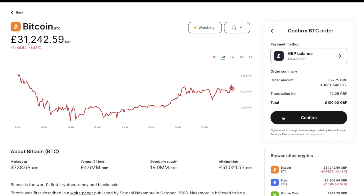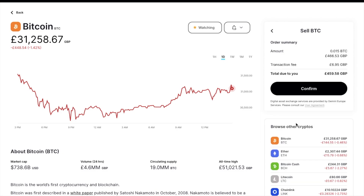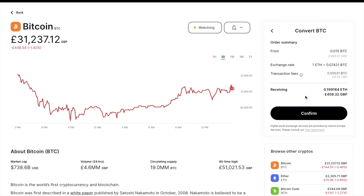I'm not going to go ahead with this purchase, as I'm going to show you how to do this over on Active Trader. If you want to sell your Bitcoin instead, this can be done in the same way. You simply enter the amount that you'd like to sell in Bitcoin. When you review your order, you can view the fees again, and your Bitcoin will then sell immediately at the Gemini market price. There's then the option to convert, which is the process of swapping between two different cryptocurrencies — for example, if you wanted to swap from Bitcoin to Ethereum or another crypto. You simply enter the amount, review your order, and confirm to swap your crypto.